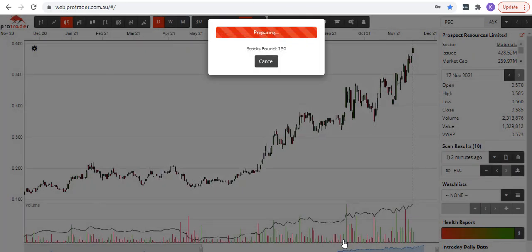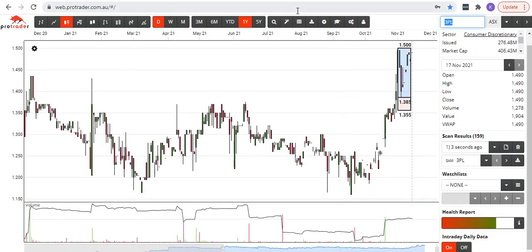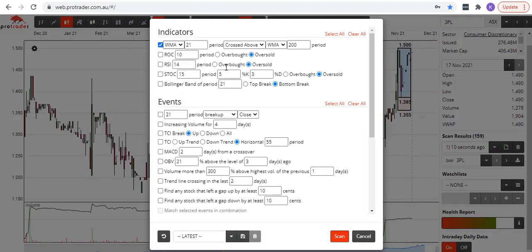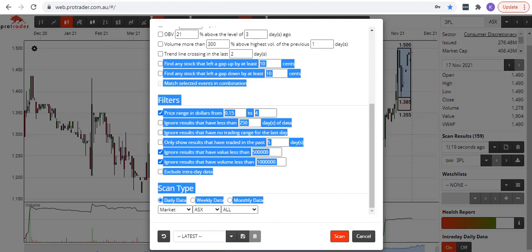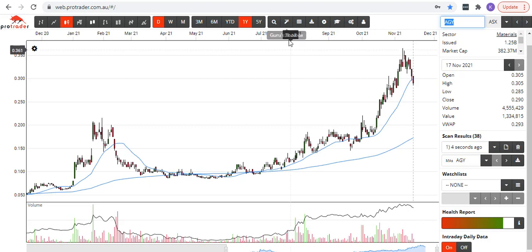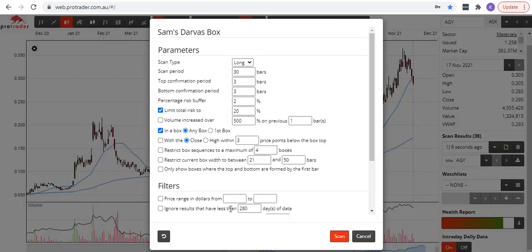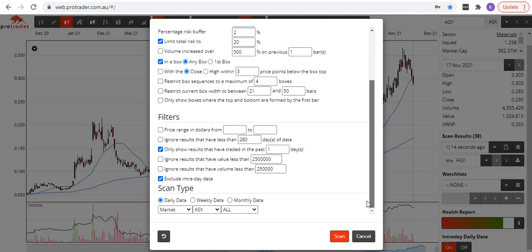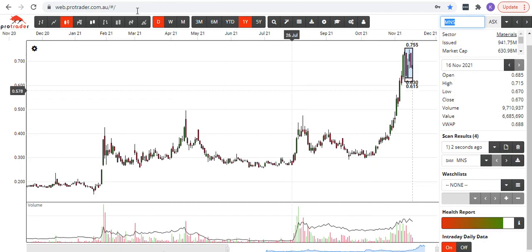So I do a really broad Darvas scan that will hopefully find me lots of stocks, and that's way too many to go through. So then what I'll do is I go in to indicators and scans. I'm going to have to clear all Kylie's stuff, and I just look for stuff which is above, say, a long-term moving average, just to filter out a lot of the stuff that I don't really want to trade. Now I've just got 38, so I'll just go back so I can see my Darvas scans on this now. Bit of a convoluted way to do it. Okay, so you can just do a scan of something that you just scanned, which is a pretty cool function. So I'll just scan that. Okay, and now I've got my Darvas boxes. Nice.